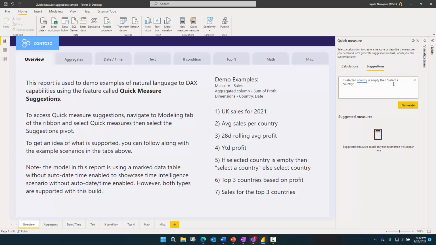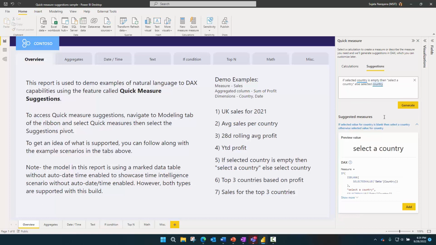That's going to be the text we want to tell the user if they've not yet selected a country, or if the country they've selected is empty. And then if it's not empty, we can just put our else statement here, which in this case would be the selected country. And we can hit enter. Here we always want to double check: it is checking if the selected value is blank, and if it is, it's returning the string I had, otherwise it's returning the selected value. So that does match my intent.